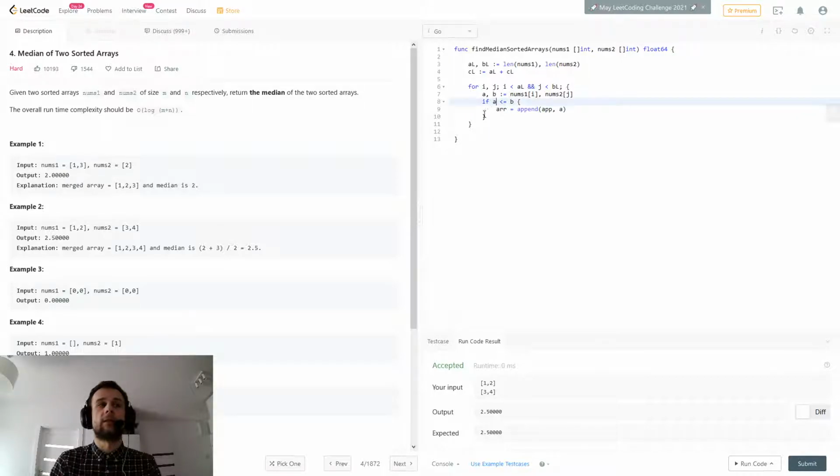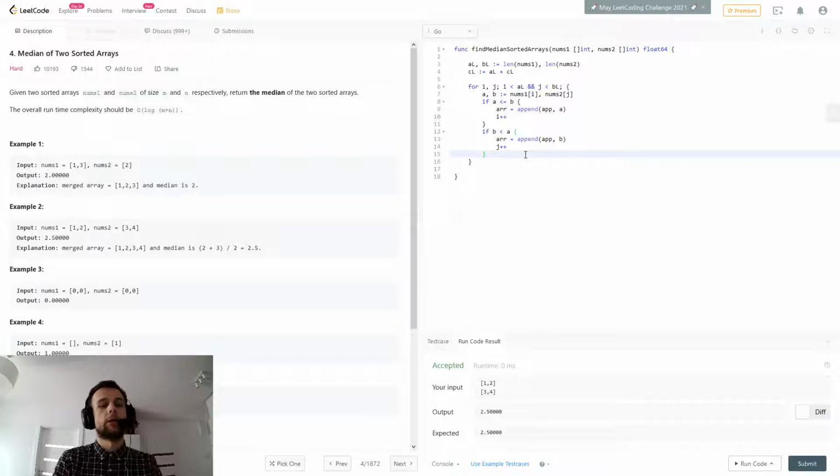We'll add this thing from the first array, and then we'll add the same from the second array. Not a problem. Yeah, and after that we want to increase the first pointer, and it should go further. Here we're doing the same thing, and in this case we're moving the second pointer further.